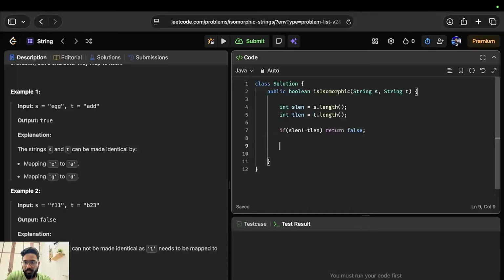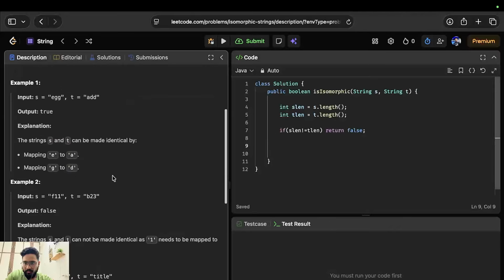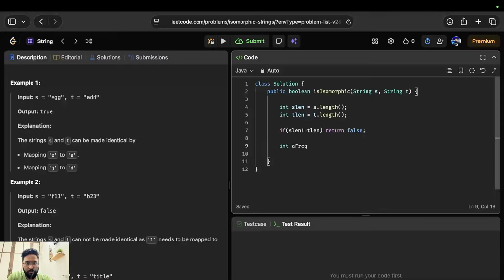Second scenario, as the characters can consist of ASCII characters only, we know we have a total of 256 ASCII characters. So we'll have to store the frequency. In order to store that, I'll take freq, let's say as frequency of length new int 256.